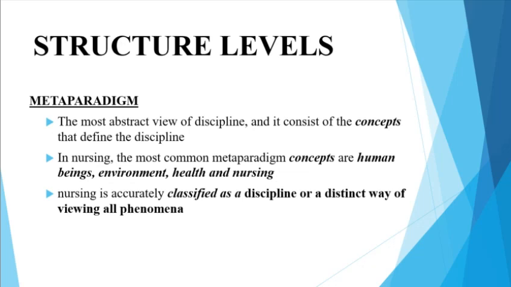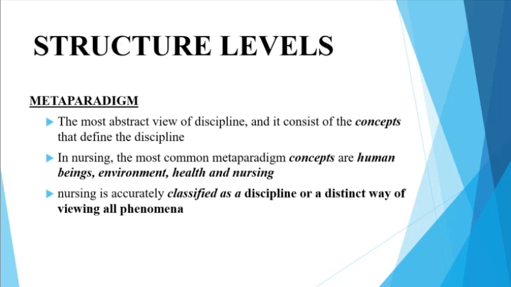So in nursing daw, ano yung mga meta paradigm sa nursing? Or ano yung mga concepts na nagde-define sa isang theory or yung focus talaga sa isang theory. In nursing, the most common meta-paradigm concepts are human beings, which is also named as the person in TFN or in some theories, environment, health, and nursing. Ito talaga yung 4 na focus ng isang theory.